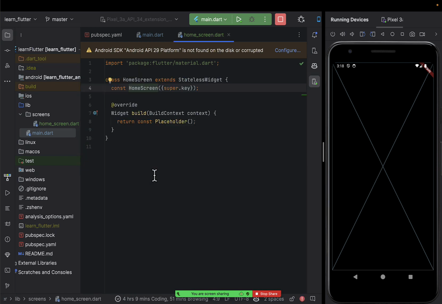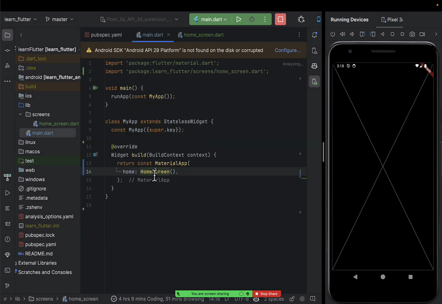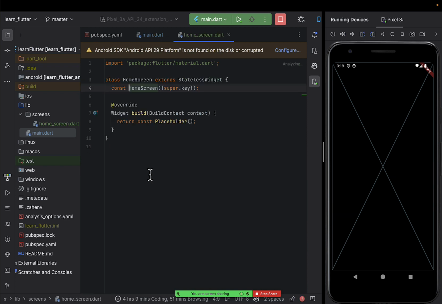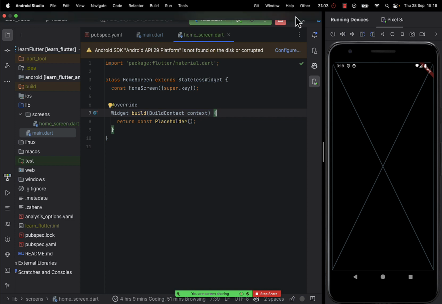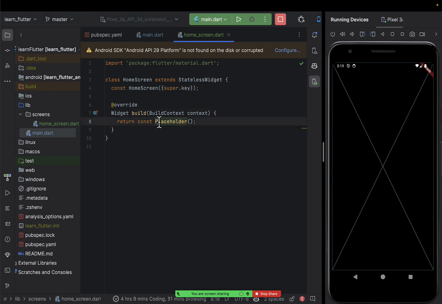So we now have our application in control. We know where everything is and we know the meaning of everything. This is the main application. It runs this app, and this app has the material app, and then this material app is returning this home screen as its main home, and then inside this home screen it has a build. This build is where the application starts from, or where the screen starts from, and in this build you're returning a simple placeholder widget. So a widget is a user interface. We're returning just a placeholder widget, this black screen. So at this moment we should know what is meant by everything. So I'm going to remove this black screen and then I put the design of something that we want.